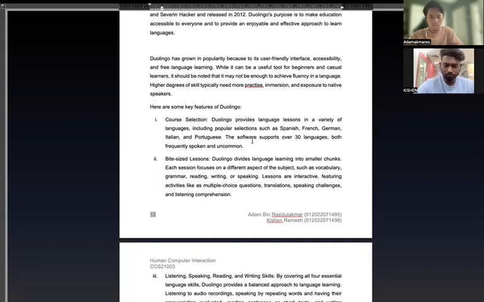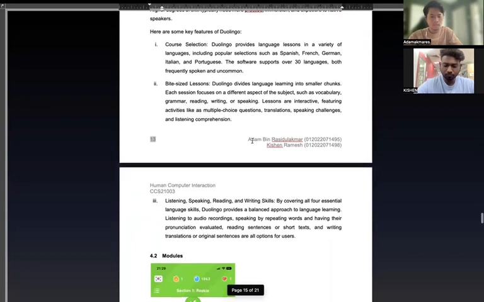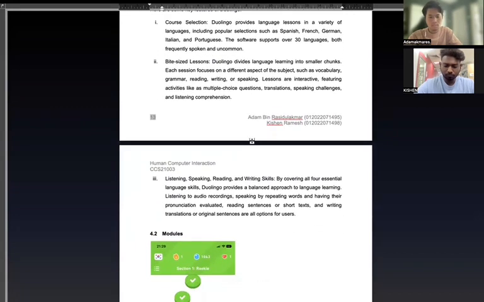Next one is bite-sized lessons. So this means Duolingo divides language learning into smaller chunks. Each session focuses on a different aspect of the subject, such as vocabulary, grammar, reading, writing, or speaking. And the last one is the listening, speaking, reading, and writing skills.